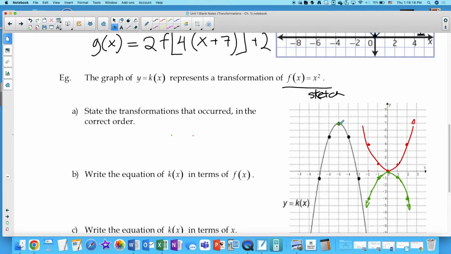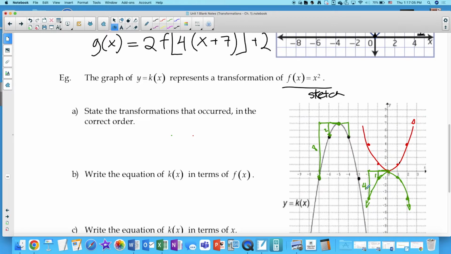So here's the origin. How does this point compare to this one in terms of the displacement from the origin? This one is 1 left, 1 down. This point is 1 left, 2 down, right? And this one is 1 right, 2 down. Okay? The next one is 2 left, 4 down. What about this guy, relative to my new vertex? It's 2 left and 8 down. Right? So this is 2, this is 8. This is 1, this is 4.